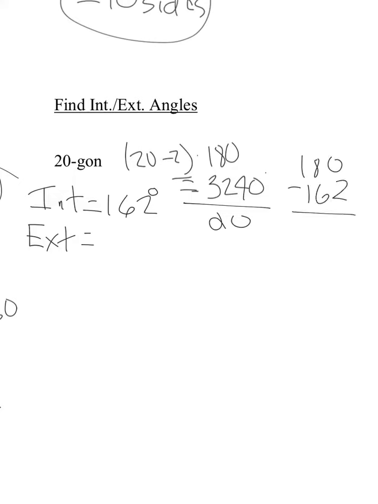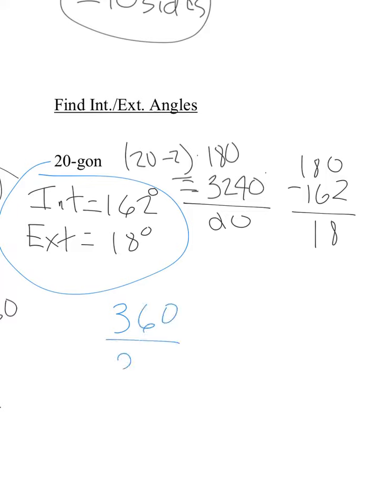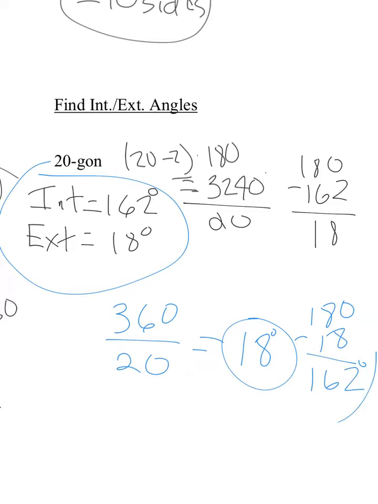Anybody want to see a slightly easier way to do that? Sure, why not? Start with the exterior. What do all exterior angles equal? 360. So if I want to find one, what's 360 divided by 20? So it's 18. Then to find the interior, it's not super, I mean, it's just a little bit easier because it's not hard all the way. It's just a little bit less in the first step.